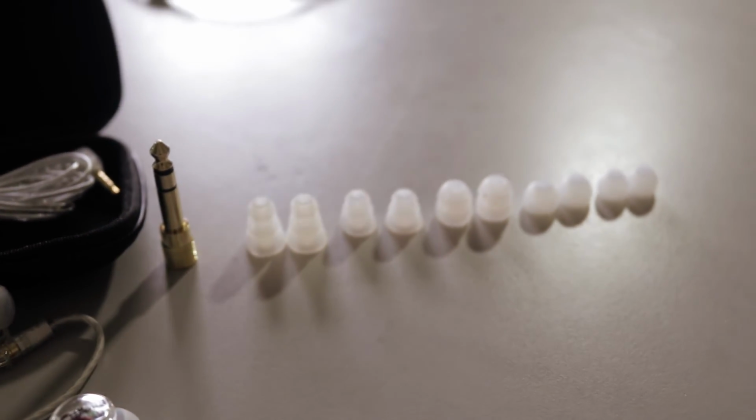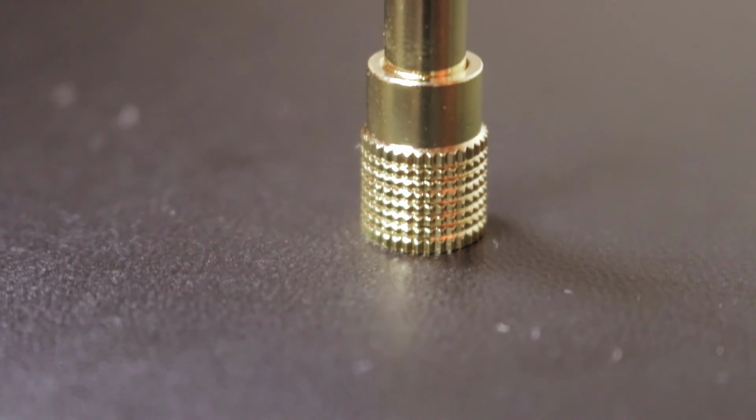The M6 set, that's not an option. They also don't have replaceable ends, so that cable is stuck on there. There's also a nice array of different sizes of earbuds to try out. There's an adapter to convert it from 3.5 up to 1/4 inch. So if your in-ear monitoring solution that you plug into needs a 1/4 inch, they've got you covered.